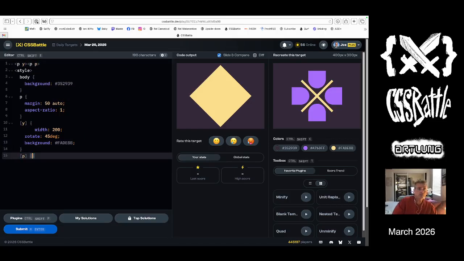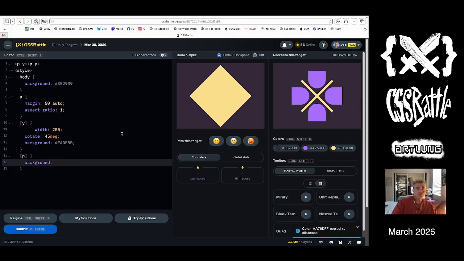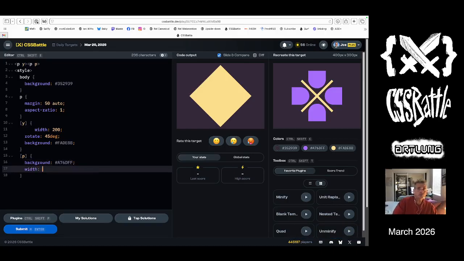What I want to do for that is not rotate it, and I don't have that trouble. I want to do background of purple. And I need to give it a width. And so then I need a margin.